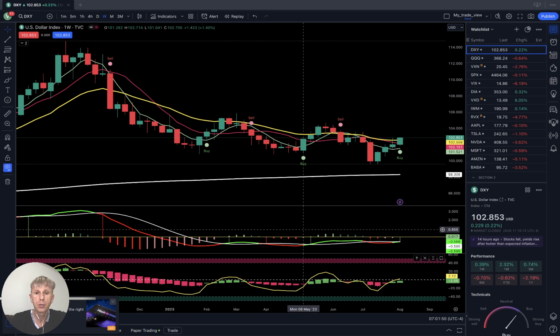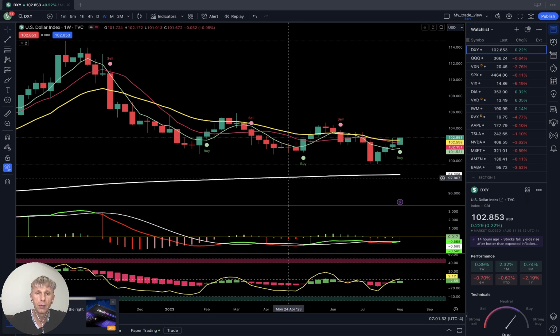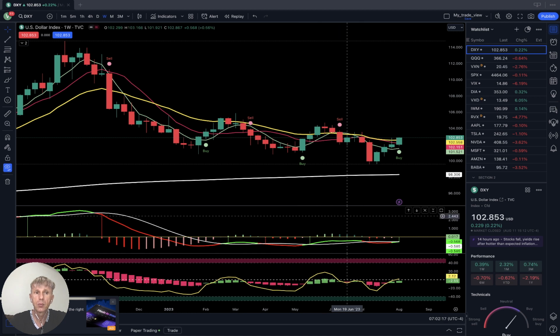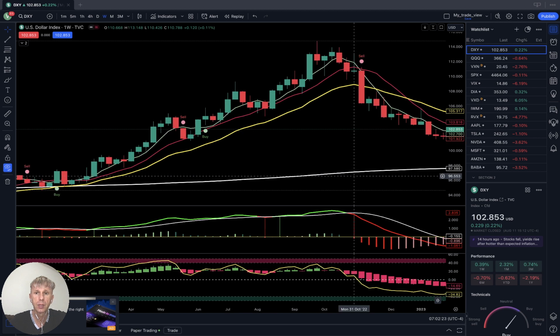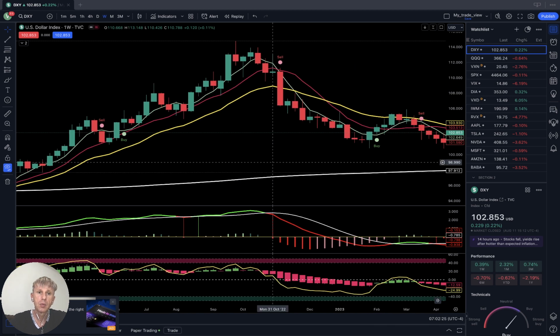Now let me briefly mention my setup. I'm using simple moving averages: white line SMA 200, yellow line SMA 20, red line SMA 10, green line SMA 5, a buy and sell script indicator, also the MACD indicator, Fibonacci indicator bars, and RSI yellow line. That's all, very simple. It's not easy because emotions are involved, but if you follow the indicators, you will be successful because indicators do not have emotions.